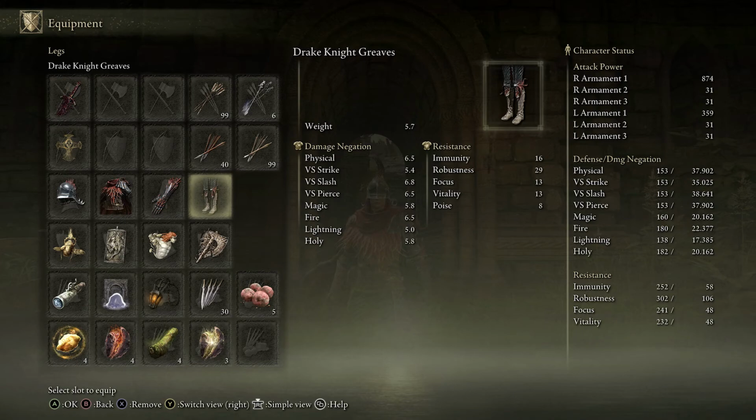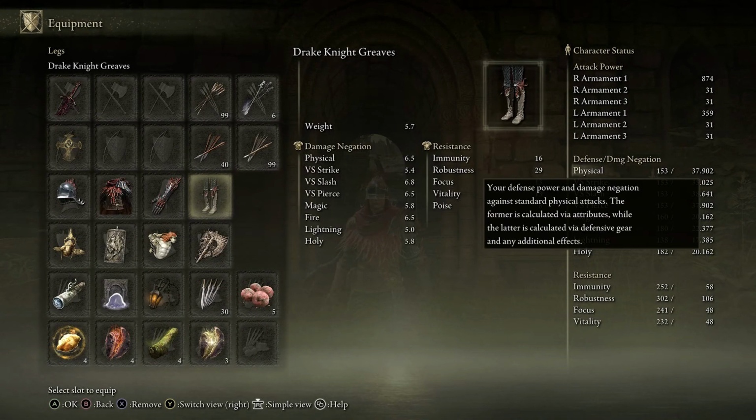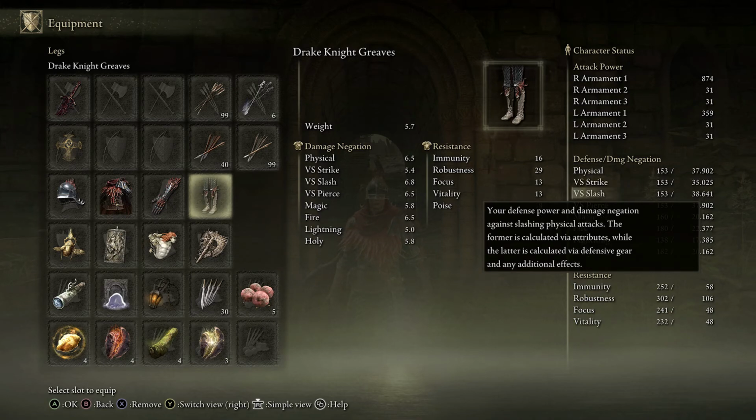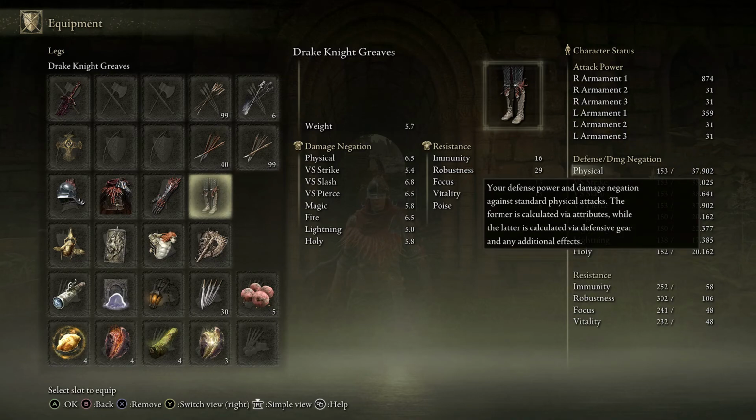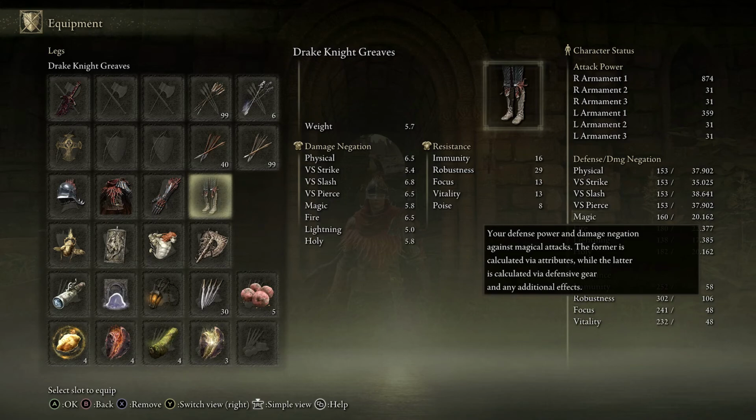So again, if we turn on the help, and if I go to explanation and we go over to the right, it'll tell us about this. So it says, for example, for physical, your defense power and damage negation against standard physical attacks. The former, so the number on the left, is calculated via attributes, while the latter is calculated via defensive gear and any additional effects. So it's those numbers on the right that will get affected as we change our armor type. So you can see all these things here, and hopefully that's making a lot more sense.